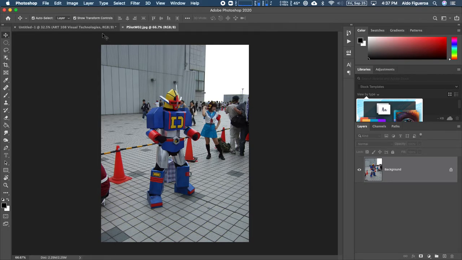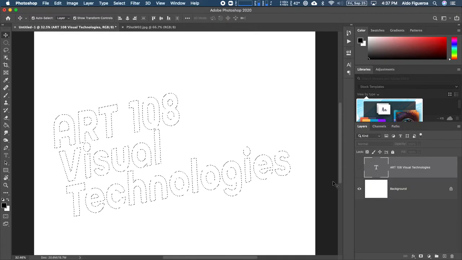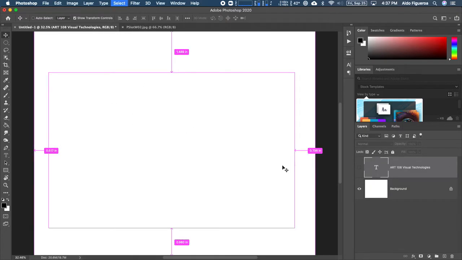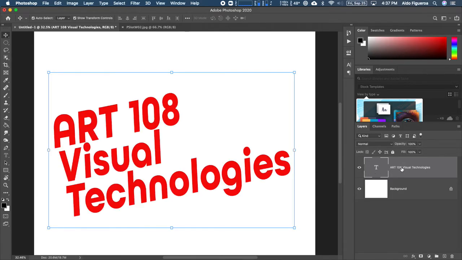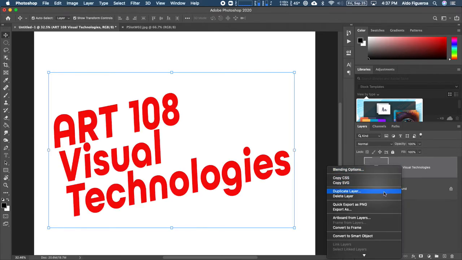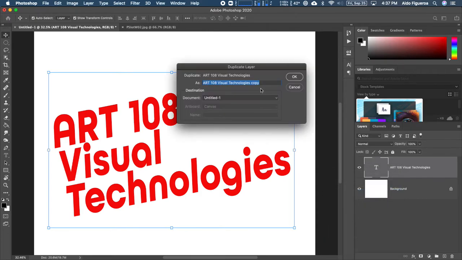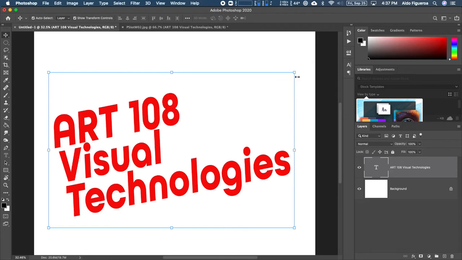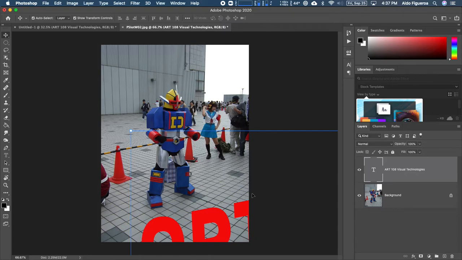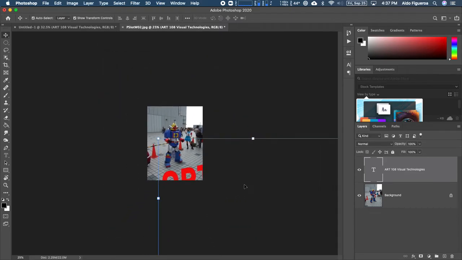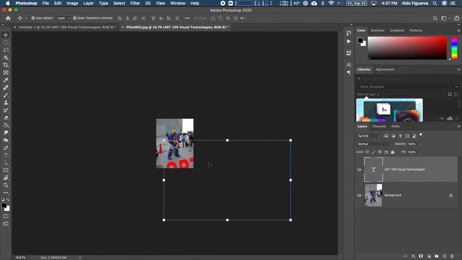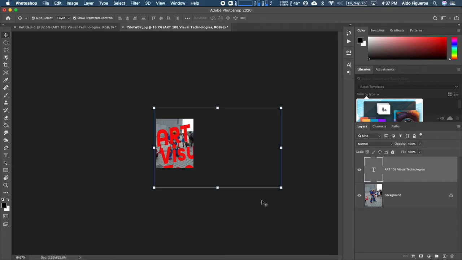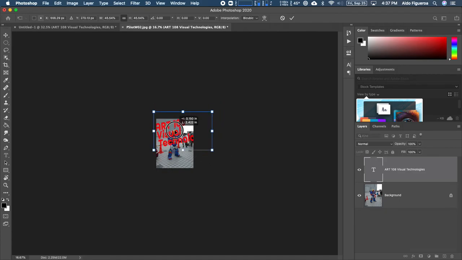I'm going to send this text. I'm going to deselect this. Bring back this one. I'm going to send this layer to my other layer. So I'm going to duplicate this layer. And for destination, I want this to go to my Photoshop image of the week layer. I'm going to tell it OK. And this layer, my text layer, is so much larger than my type layer here. That's okay. I'm just going to resize this, make this smaller. So I have something like this.